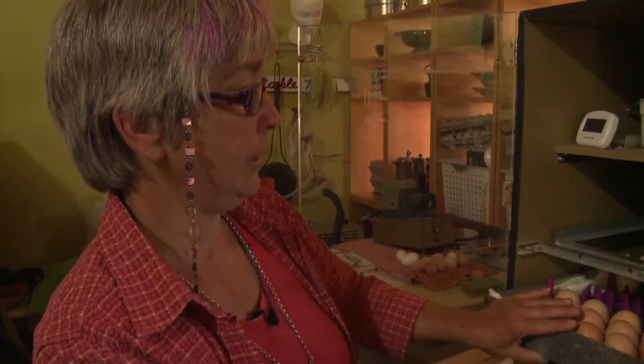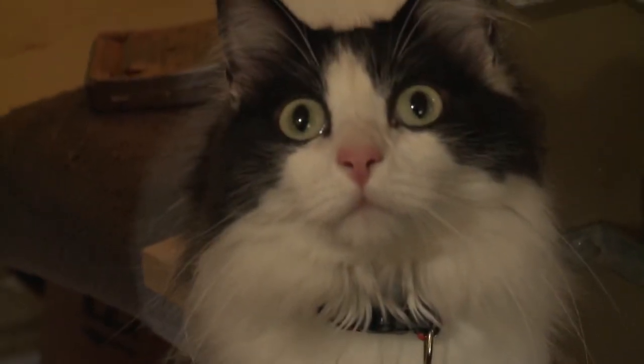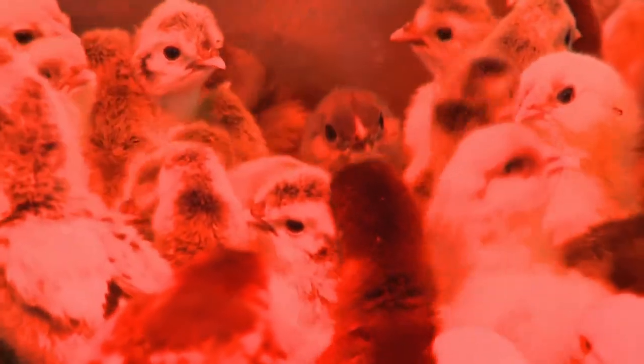They need to stay in here for that whole time. At 4 days before the hatch is due, we stop the turning process — they go into a hatching tray where they actually stay still. That way, the young birds inside the eggs can orientate themselves upward and start pecking their way out.